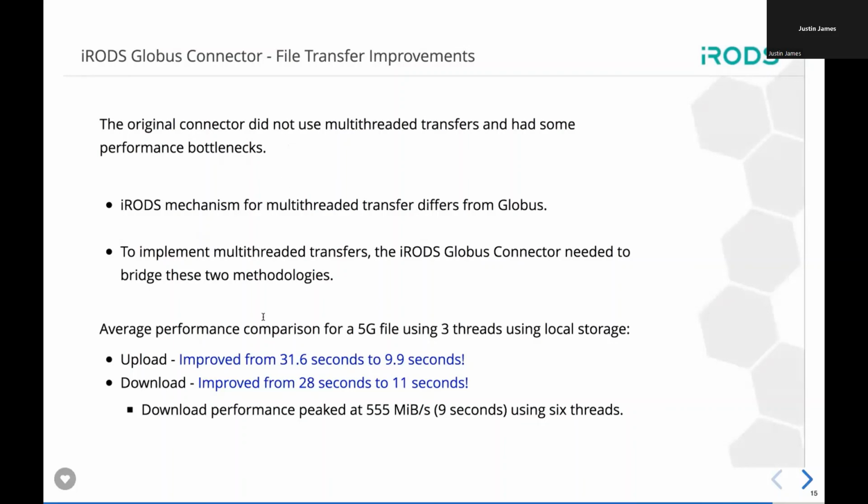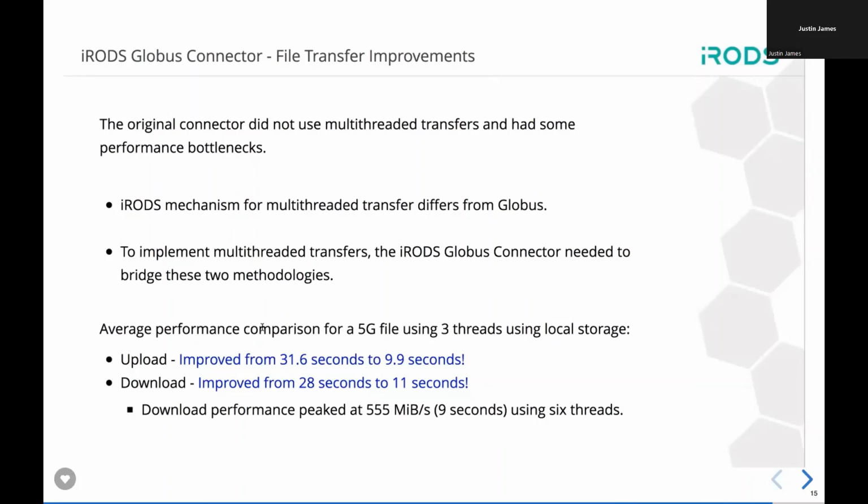By doing that, and I've just given you one comparison here of a bunch of testing we did: a fairly large 5G file, not huge, using three threads for transfer. This is also using local storage, so there wasn't really a network involved, but I think it still gives you an idea of how much we've improved.